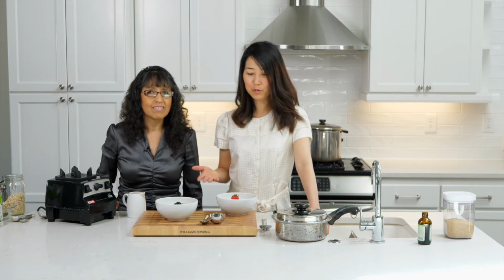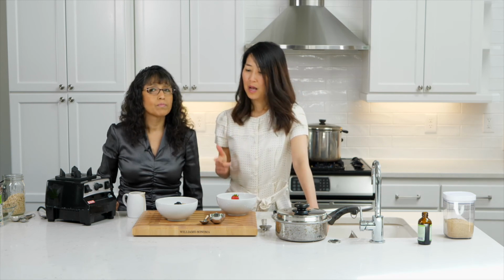So there you go. You have some hot cereals that you can have with coconut milk, some fruit, sweet or savory, and you have a few options here. Maybe today you can try doing this with either quinoa, buckwheat, and even amaranth. That's one thing that we haven't showed you yet, but it's something that I'd highly encourage you. Those three give you a lot of different options when you're trying to heal.